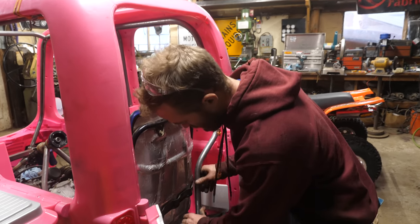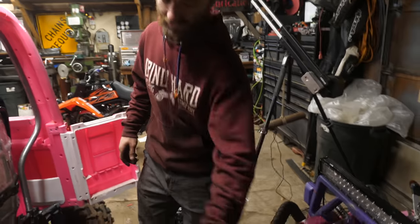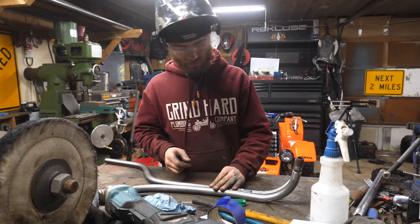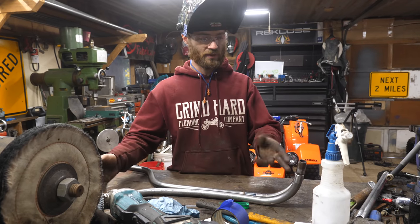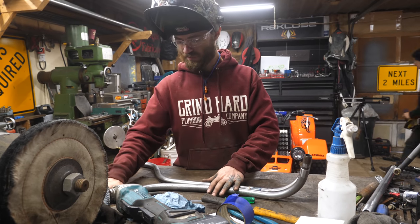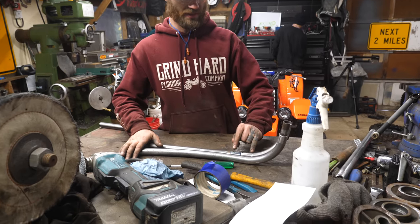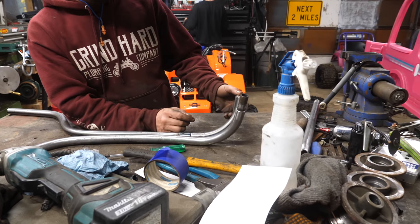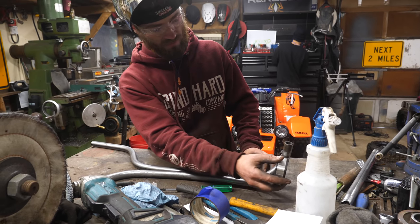Getting the other one bent to match. To get these at the appropriate angle, what I did is I pulled the other one out. It wasn't welded yet for this exact reason. Set them both here nice and flat on the bench. And then this one I cut and welded a sleeve in there. And now this piece I can just rotate until I get the same angle relative to the bench, but in the opposite direction.